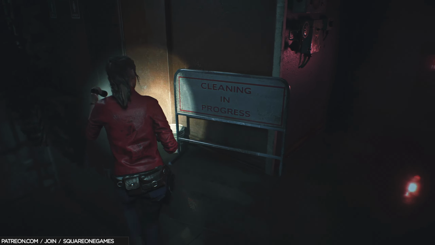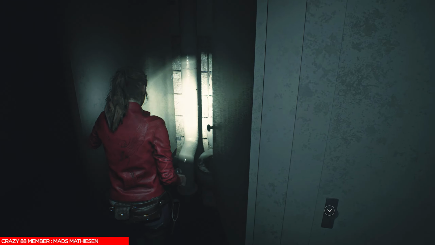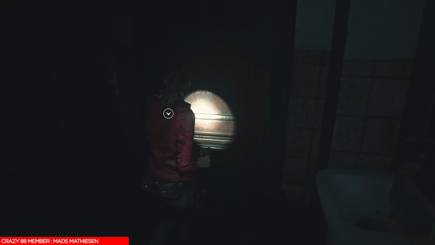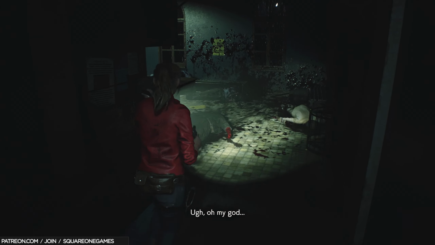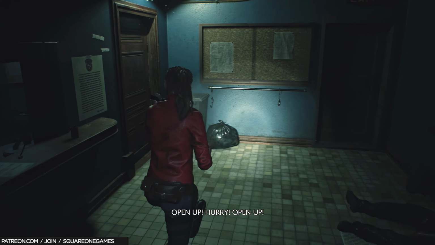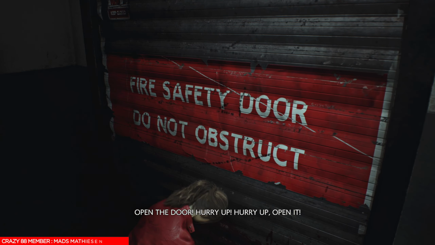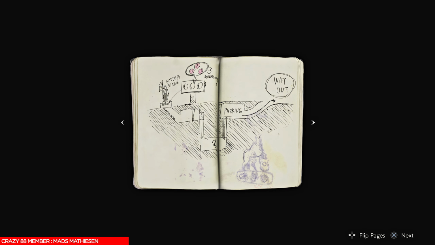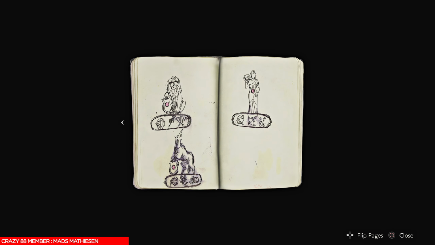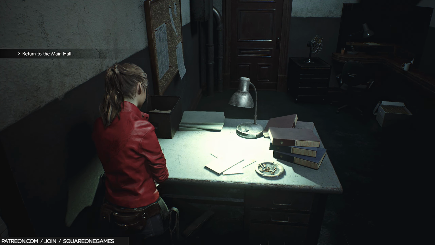Grab the first aid spray in the bathroom. Read the officer's notebook to get credit for another file. Wait behind the desk until the enemy tries to grab you, then leave the room.